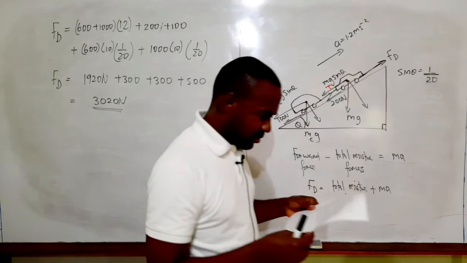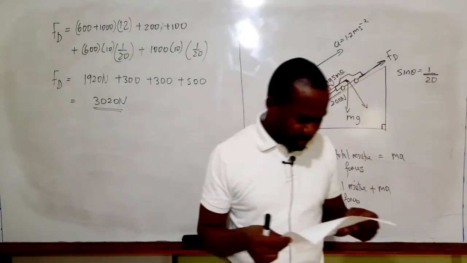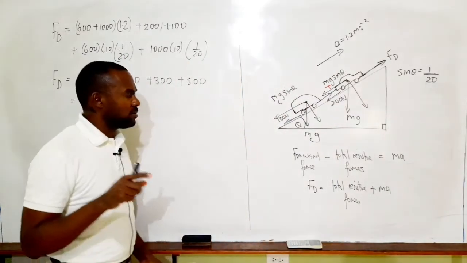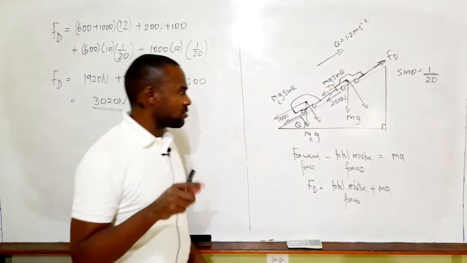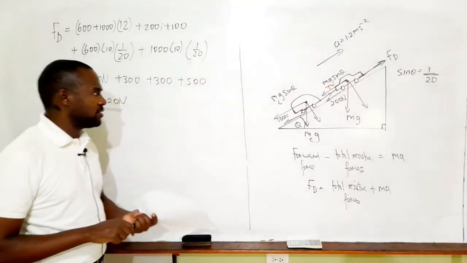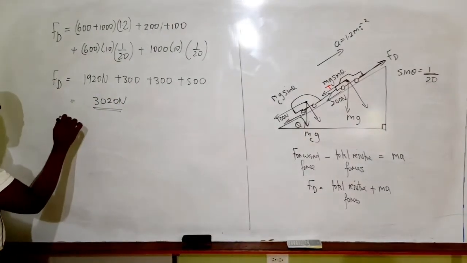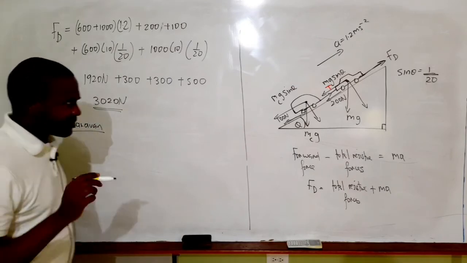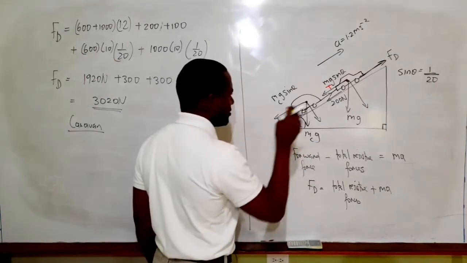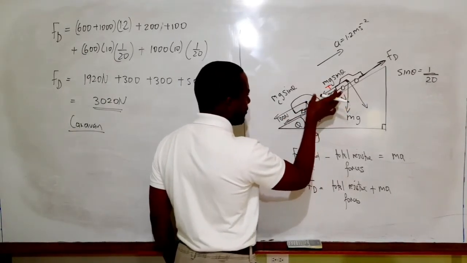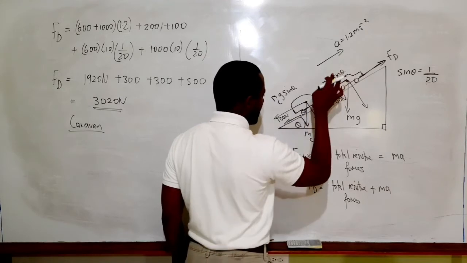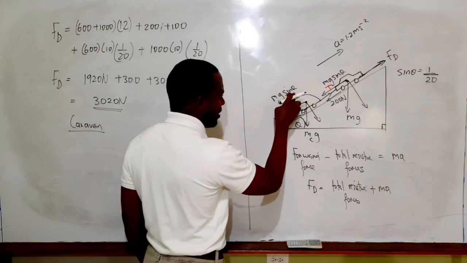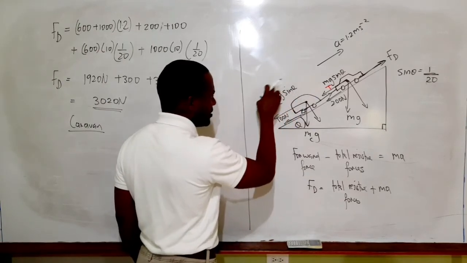The next part of the question wants us to calculate the tension in the tow bar. Now, to calculate the tension in the tow bar, for this case, we'll just focus on the forces acting on the caravan, right? So we're going to consider the forces acting on the caravan. Now the tension in the tow bar is basically equivalent to the force that's actually pulling the caravan. The opposing forces would be the 100 Newton friction and the component of the weight acting down the slope.